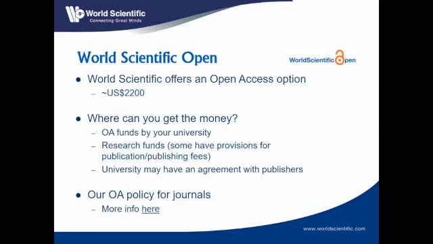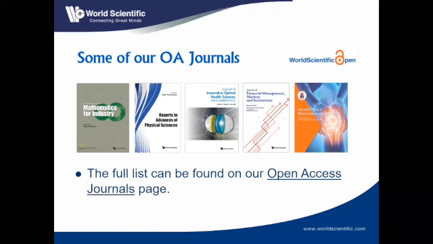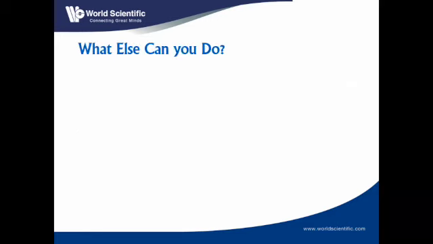And for our open access policy for journals, you can click for more information. I think the presentation today will be shared with you, so later on, you can check out all these details yourself. And these are our gold OA journals, meaning every article published in these journals is open access. We also have 140 journals, the majority of them hybrid, meaning we publish under the subscription model. But if you choose to publish under the open access model, it's fine. You just need to pay the article processing charge.